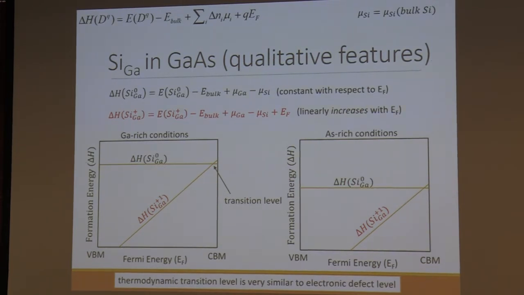But for the time being, we'll just say that we don't know what the Fermi energy is. There could be lots of other things going on in the system which pin the Fermi levels at different places. Now, at each one of the possible locations for the Fermi energy, what would the formation energy be of this neutral defect? What would it be for this positively charged defect? So that's what this plot is.